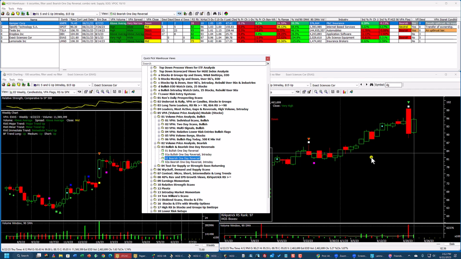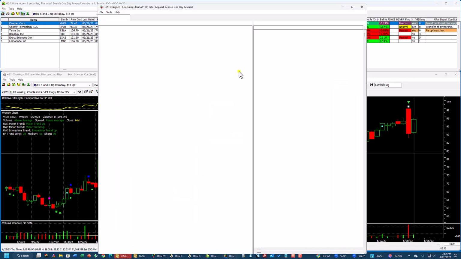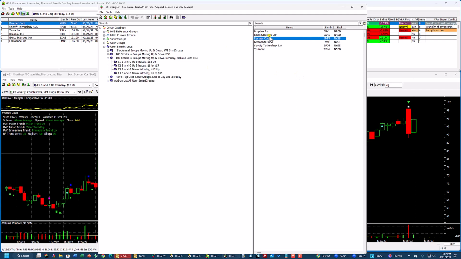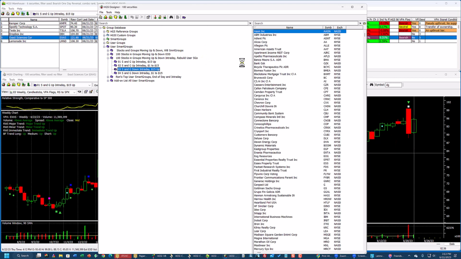So any questions on this? Did I confuse you? I hope not. But like Tom said, the key is using these smart groups intraday if you like to do intraday prospecting. You're welcome, Robert and Paul and everyone else. But just concentrate, run it during the day and use these. $1 to $15 and $15 up. If you're looking for shorts, look at the stocks and groups going down. Maybe I'll do a session on that.